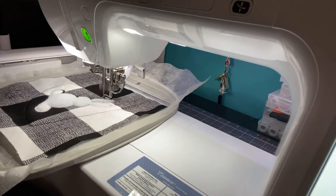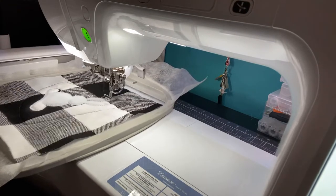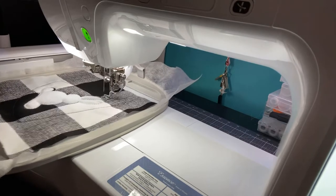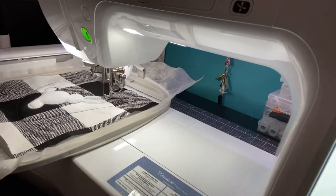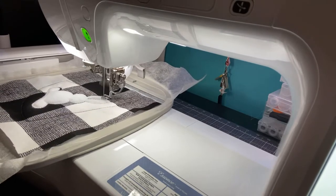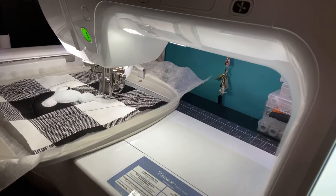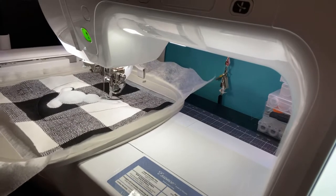This is coming out really nice. If you're using a lot of black, you can put black thread in the bobbin too. I just have white, so if it's something you're going to see you want to match your bobbin thread to your fabric. I have these bunnies my daughter picked up at Walmart — another project I want to do is embroider on the ears. I've seen people doing that and thought it would be something fun. So many projects, so little time!